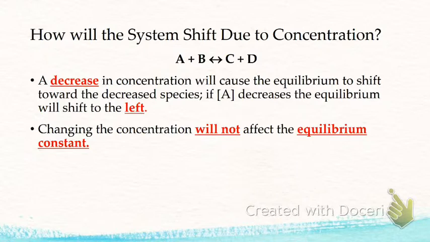When I am changing the concentration, however, you do need to know that it is not affecting the equilibrium constant. Okay? When we're talking about these shifts, we're talking about shifting until equilibrium is reestablished. So if I increase the concentration of A or B, it shifts to the right and starts making C or D. Well, when I plug those new numbers into my equilibrium constant expression, guess what? I'm decreasing one, increasing the other by the same amount, so it comes out to be the same equilibrium constant.